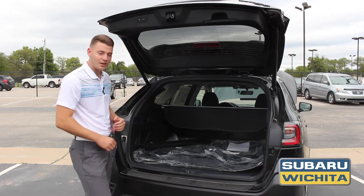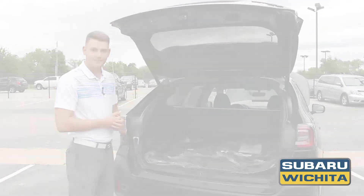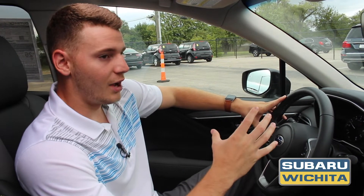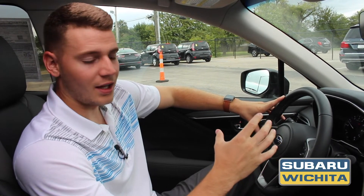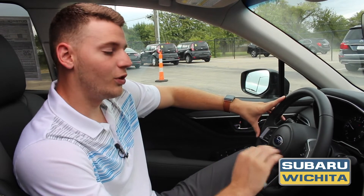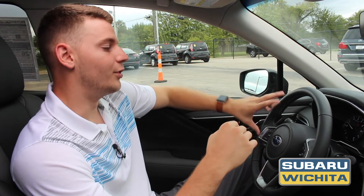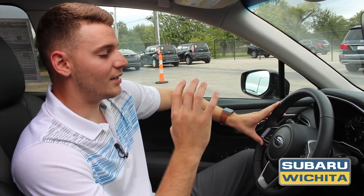Let's head on inside and show you a few more features. A feature that I really love about this car is the lane centering feature. So when you're on the highway and you have your cruise control set, you'll be able to hit the cruise control and lane centering and it'll take effect when it can recognize the two lines on the side of the road. And what that does is it'll keep your car in the center of its lane.